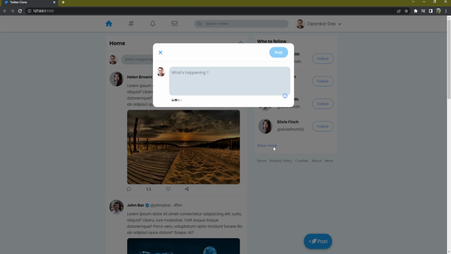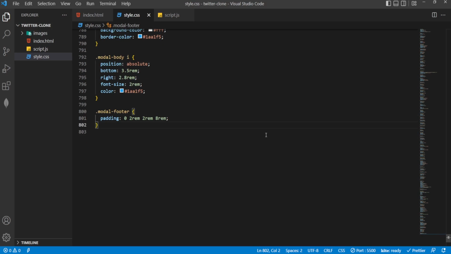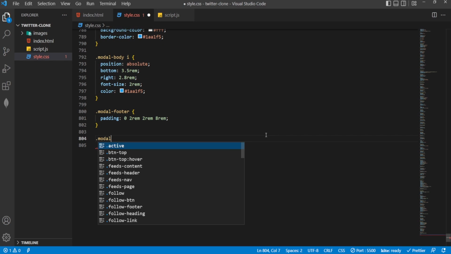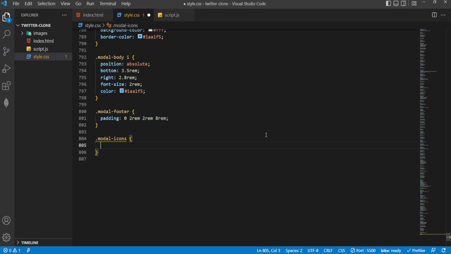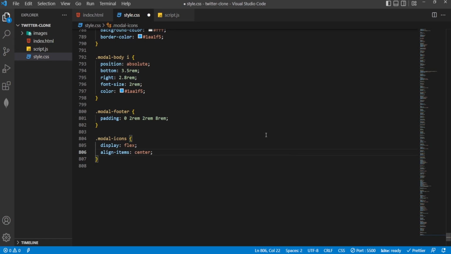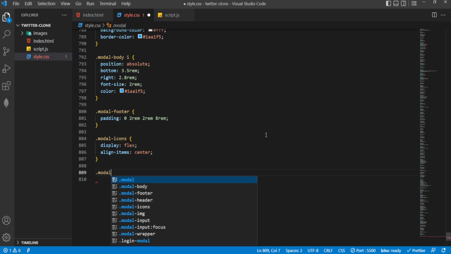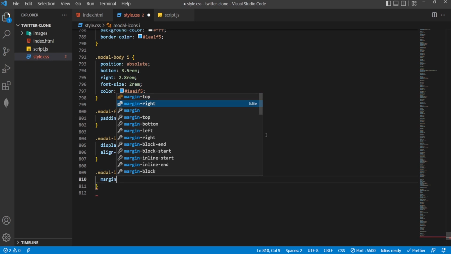Now let's select the wrapper and make it display flex. And then change align items center. Now select the font awesome icons and create some space on the right side using margin right 2 rem.